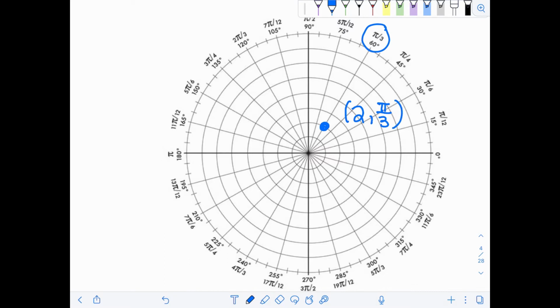So what does a negative radius mean? You could look at it as a rotation of 180 degrees. But actually, I think a better way to look at it is that we go in the reverse direction. Normally we go out along the line towards that angle. But if the radius is negative, we follow that line in the opposite direction. So that's considered -2. This point right here is actually (-2, pi over 3).